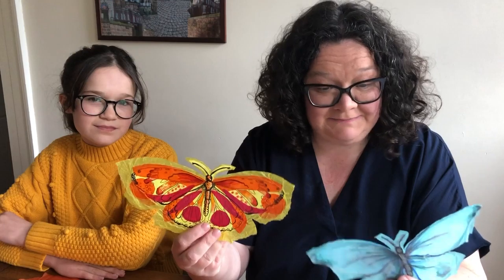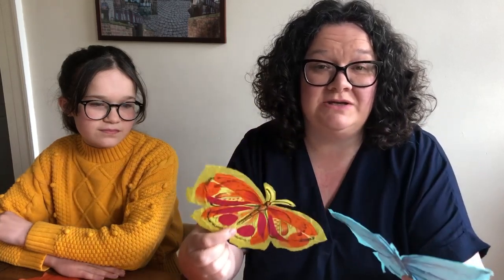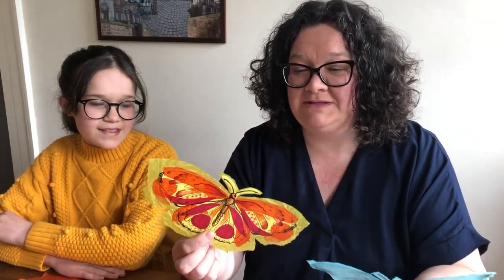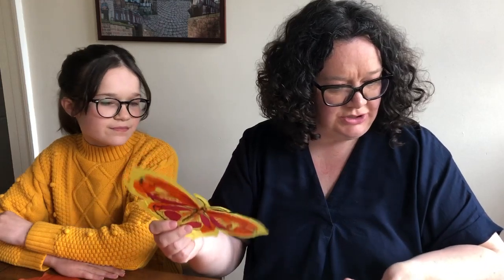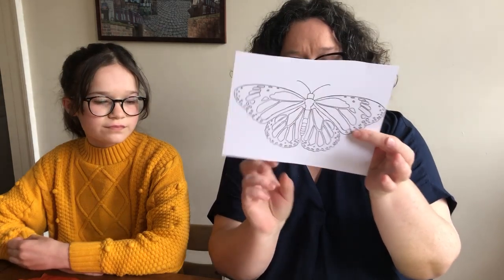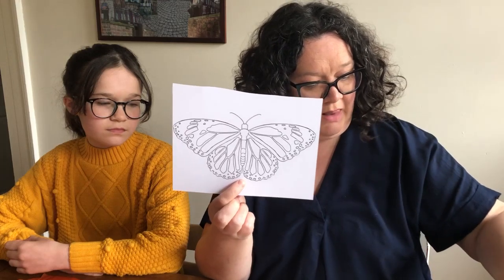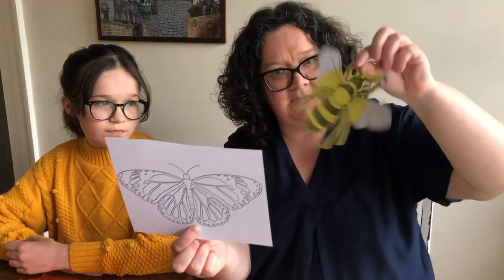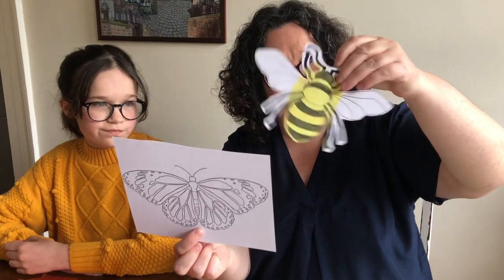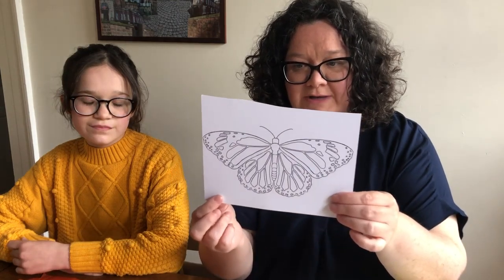You can get involved in this. What we'd like is for some people to make little mini sculptures — mini displays in their windows at home. These were printed out double-sided. If you want to use my images — my bug, my beetle, butterfly, bee — these are all available for you to download and print out yourself. The details will be underneath the video, so at the end you can have a look for those.